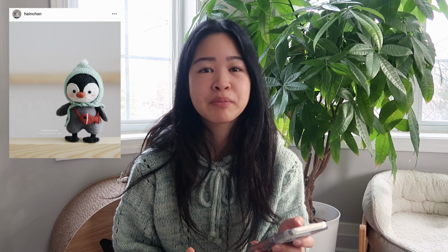I actually thought about making these in my friends or family's Chinese zodiac animal, and I was like, okay, this is a great idea for a gift knit. But the problem was I think I'm not as good a crocheter as I am a knitter, and I think I enjoyed knitting a lot more than crocheting, so I never got around to it. But I think this would be a great idea for you if you crochet. So I did mention that I crocheted one of her patterns, and it's actually right here. I crocheted this in early 2023, so it's been, oh my god, almost 2 years of this WIP that I have not finished.